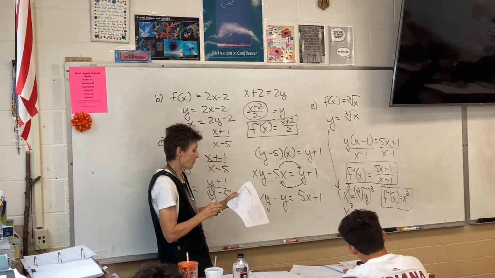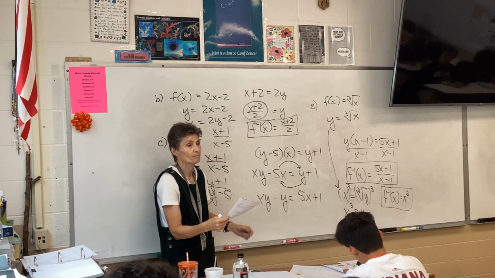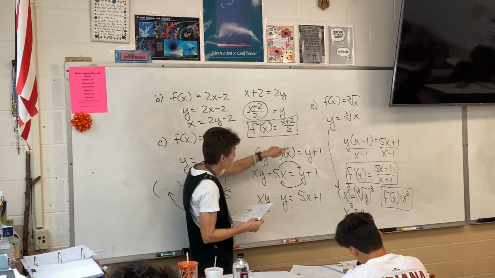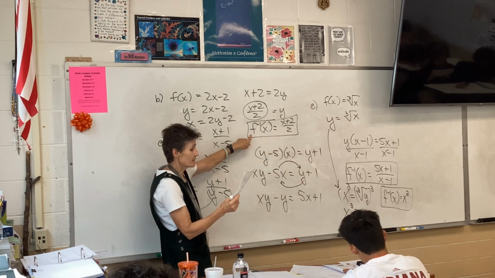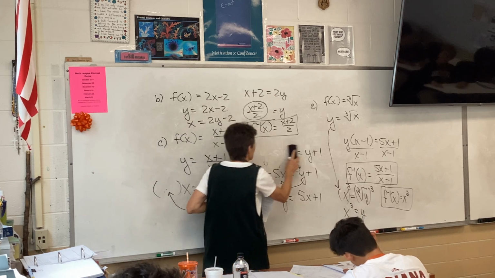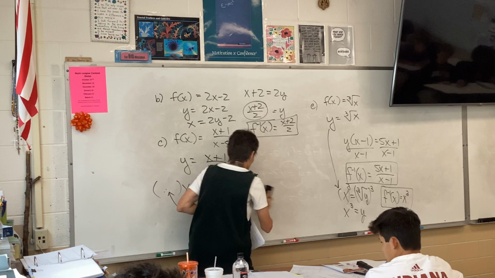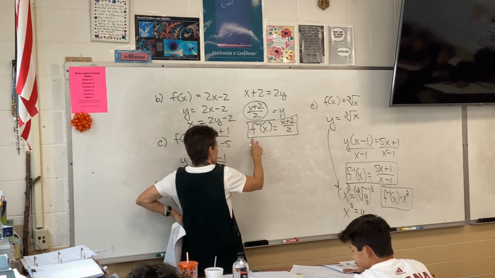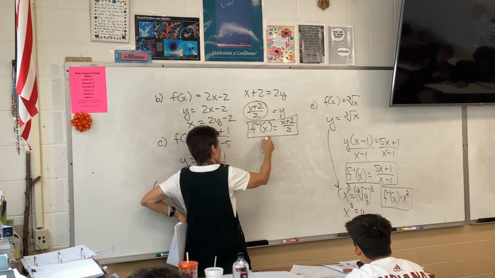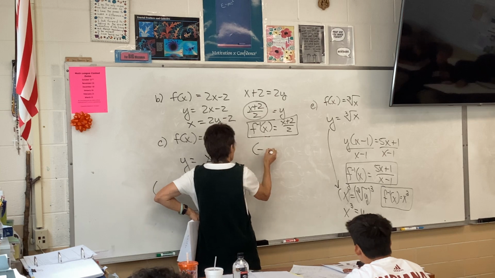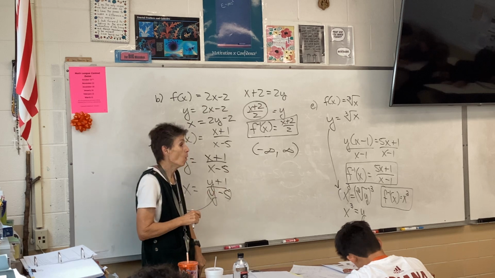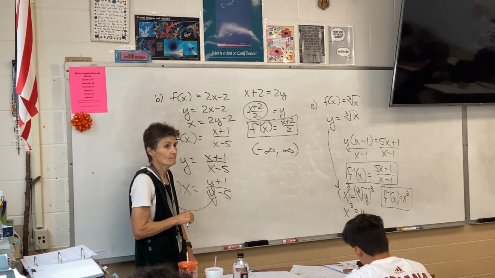All right, so now I want to look at question 5. So look at the inverses that I found. I have them in boxes here. Tell me the domain, or write the domain of these inverses. So on your test, you'll need to find an inverse and then tell me the domain. What do you think the domain of this guy is? All reals. Perfect. When do we have issues? When there's an X in the bottom, or when you have a radical, right?